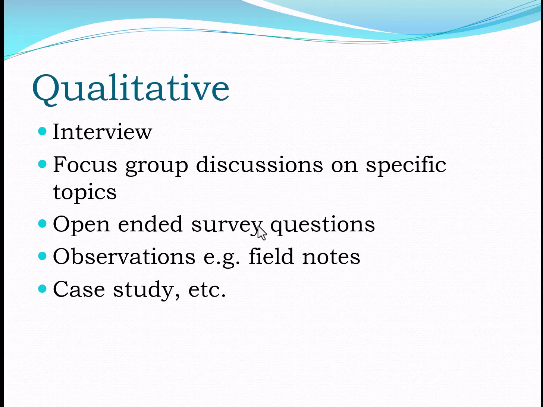We have observation. What is observation? Observation allows the researcher to experience real-life dynamics, real-life scenarios as they are on the field. This can involve the study of culture. For instance, you pick the culture of a particular group of people to examine, or the behavior of some selected groups of people. And it could even involve the study of the environment, to see how the environment behaves relative to certain conditions.